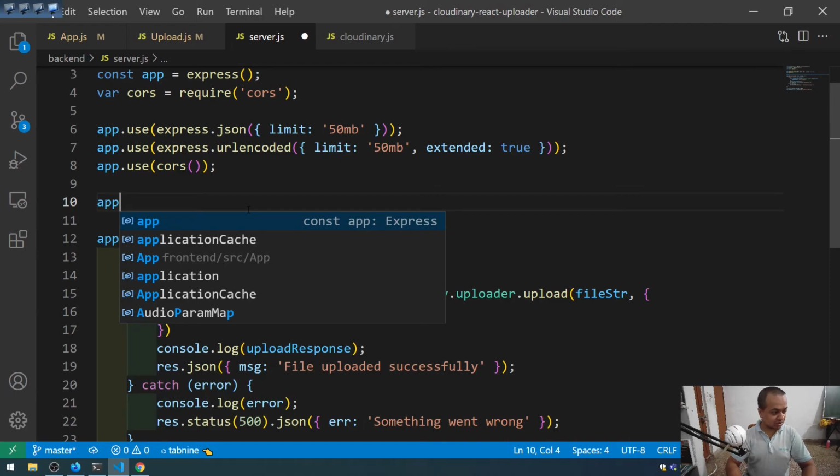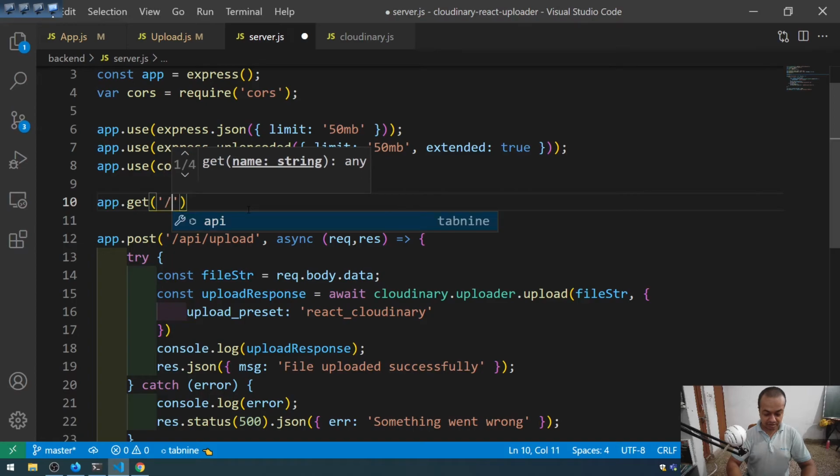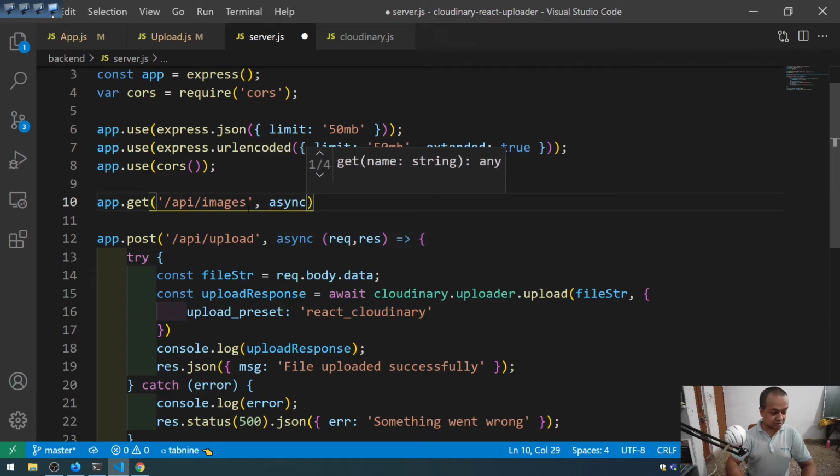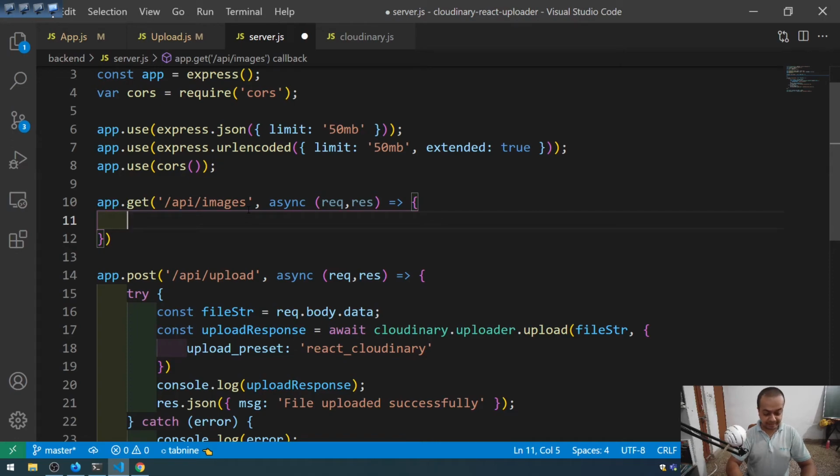app.get('/api/images', async (req, res). Const resources, so we are destructuring it.